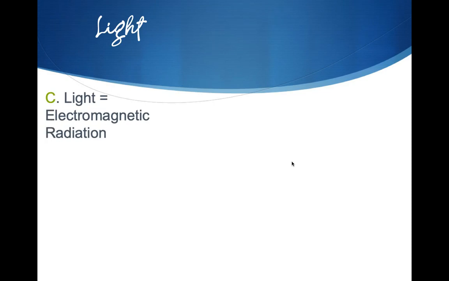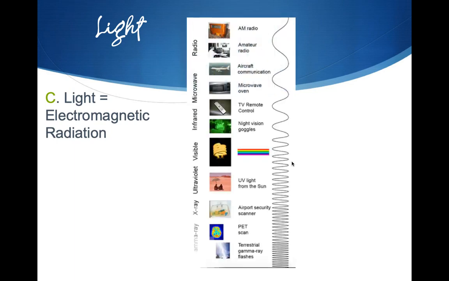Related to different wave patterns that you might be familiar with is something called the electromagnetic spectrum, or electromagnetic radiation. To clarify, light, any type of light, not just the light we can see, because as regular citizens people think of the light you can see, but that's only one piece of the electromagnetic spectrum. Perhaps you have seen something like this: radio waves, microwaves, infrared, visible, all the way up to gamma or cosmic rays. Those are all referred to as electromagnetic radiation, and they're all referred to as light. The science definition of light is any of these types of wave pattern, not just the visible patterns that we can see.